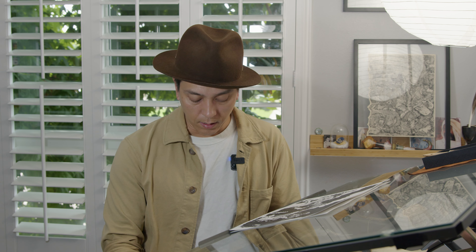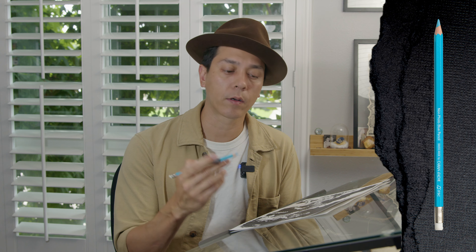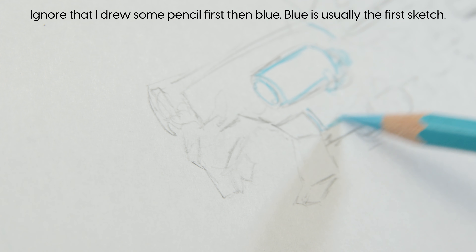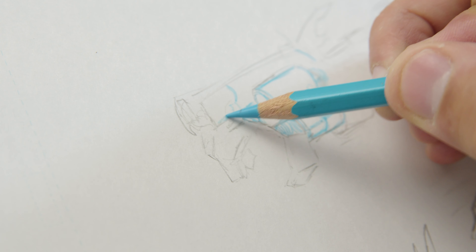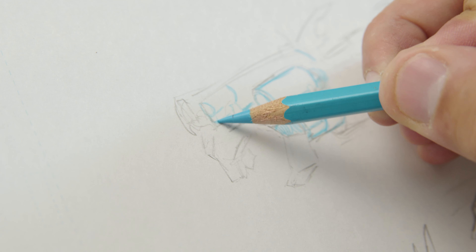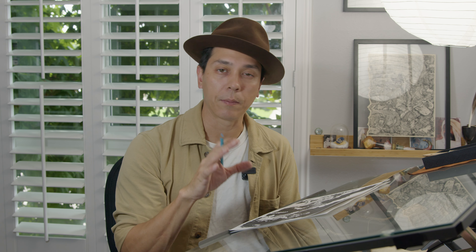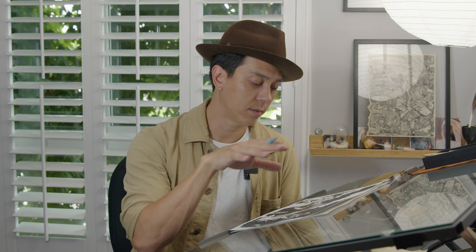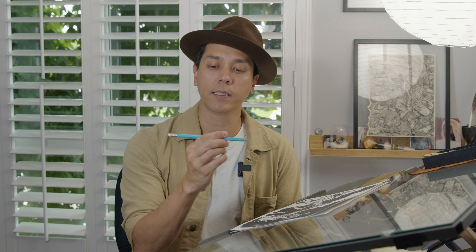Next up is the blue pencil. You've probably seen comic book artists whose whole image is drawn in blue, and then the inking artist comes in and inks on top of it. This is because that color blue can be removed when you scan in the image — when it gets out to print or is transferred to digital, it will disappear. It's a non-photo blue pencil. It's also such a light blue that it keeps the inker from being distracted by dark lines. You don't need it, but it's fun to play with.